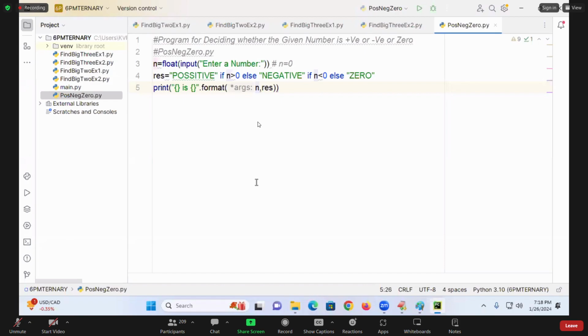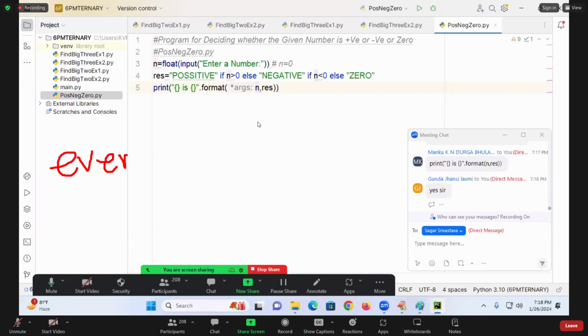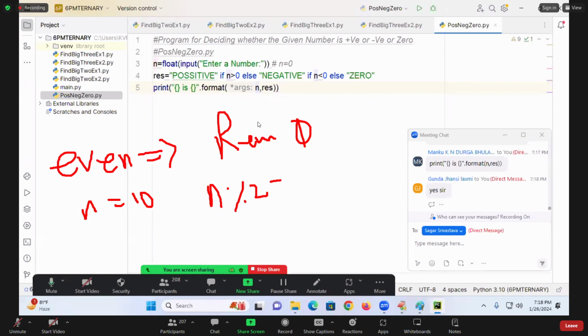Even or odd. Okay. What is the even number, students? First of all, you need to know what is the even number. An even number is one whose remainder is 0. That number n is 10, for example. How do you find the remainder? Using the modulus operator. How do you do it now? n percentage 2 double equal to 0.